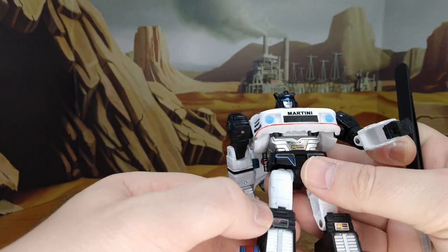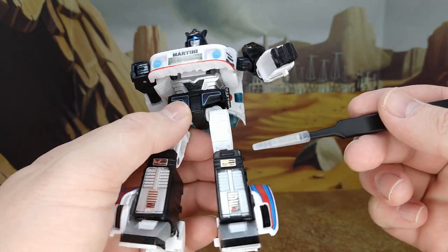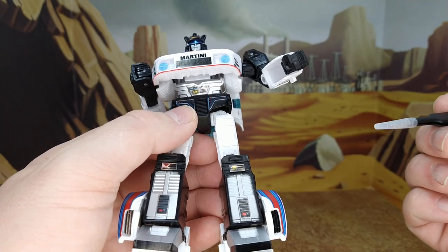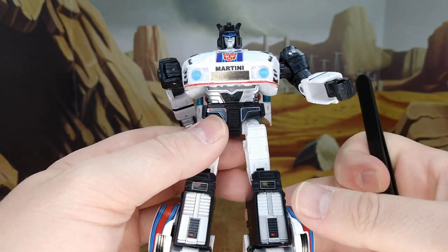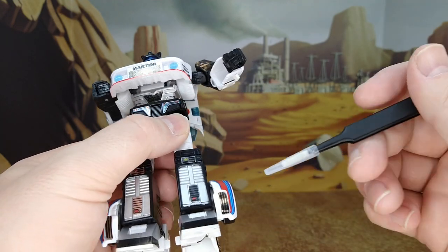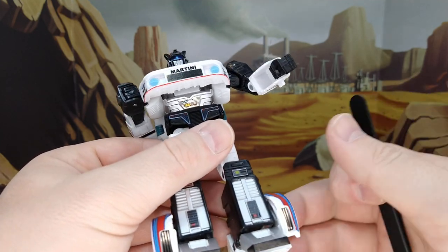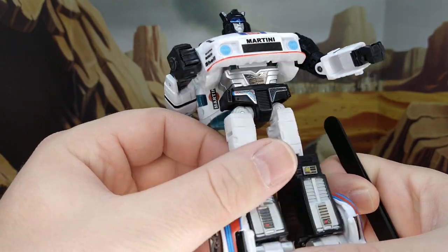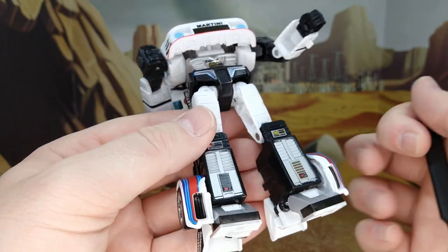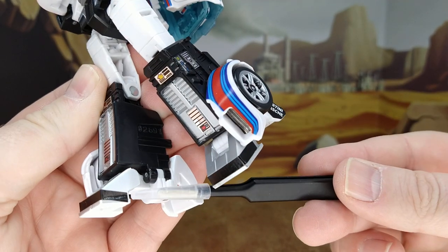For the legs you have two different decals — one with a red arrow pointing down and a golden arrow pointing kind of to the right. I'm not sure if that's from a comic or the cartoon, or maybe the original sticker had that. There are also enhancement decals here that translate a lot more in alt mode. At a certain angle on these decals, I applied one correctly but reversed the other — you can see a little bubble.